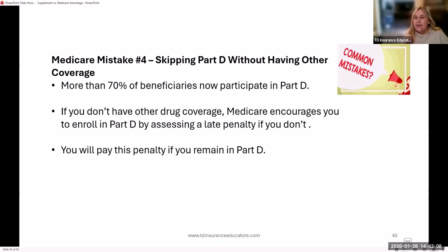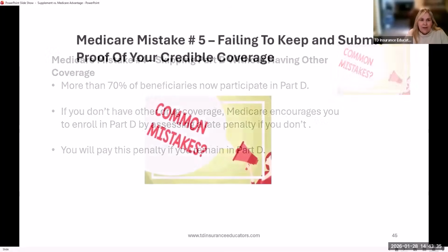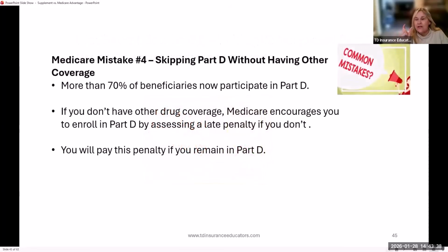You have to show that you had credible coverage. We thought that term was done with, right? Not with this particular coverage. It's done with for age 64 and under, where you don't have to show credible coverage. But here, you want to make sure that you show credible coverage for Part D, which your human resources person will help you with, because there's also a penalty if you don't join Part D when you're supposed to. And the window is very short. It's only about 60 days, or 2 months, that you can go without coverage.